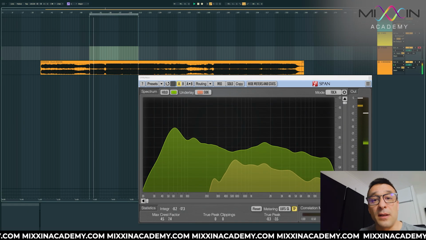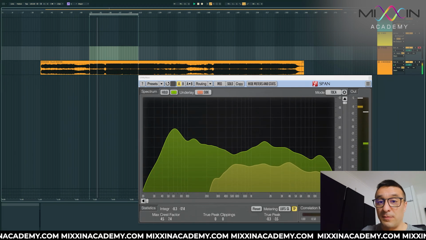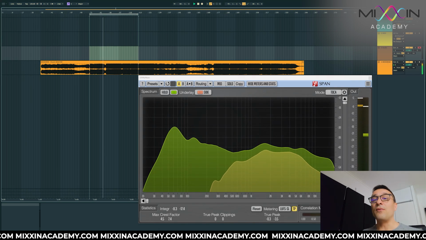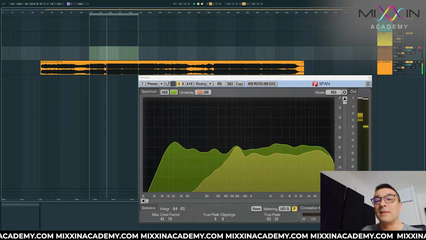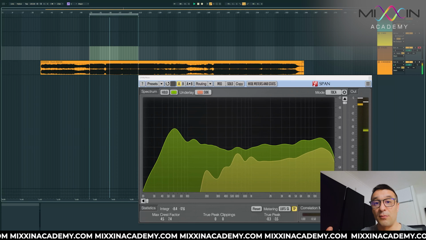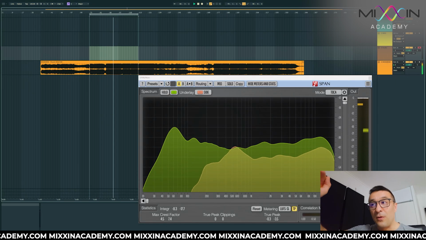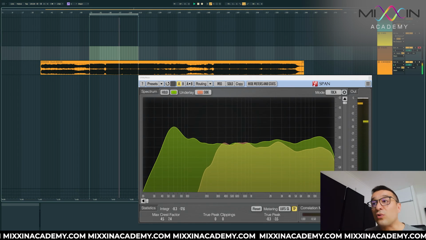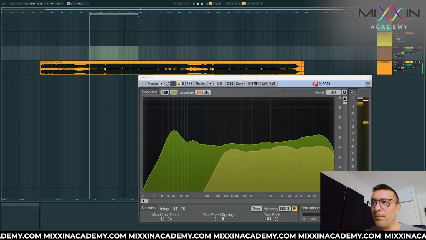When compared to other analyzers, most of them usually show you the peak value for each part of the spectrum. Now, they do have some ballistics involved. So that means that the way they react is usually delayed. It takes them a certain number of milliseconds to reach the maximum, so they maybe never reach the maximum peak of whatever was produced. They also have some decay time, meaning that when they reach that maximum, the way they drop off in value is slower. That was meant to keep that analyzer from being too fast to actually be useful at all.